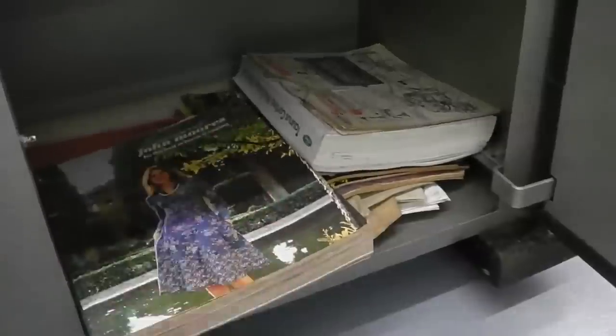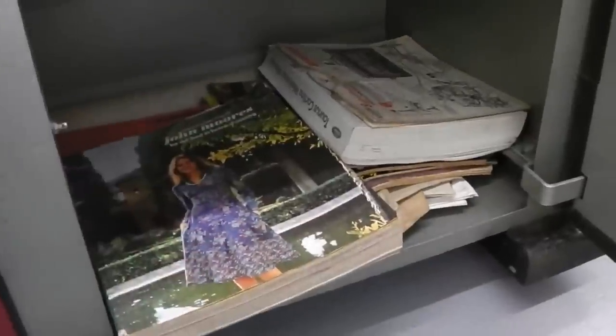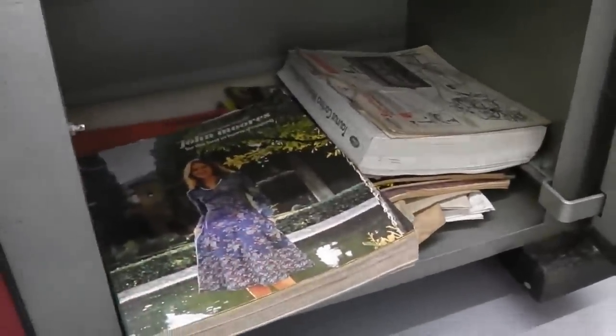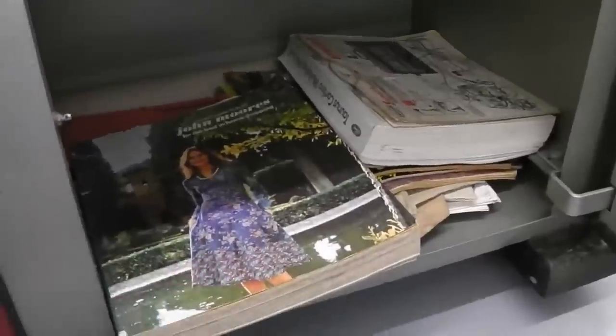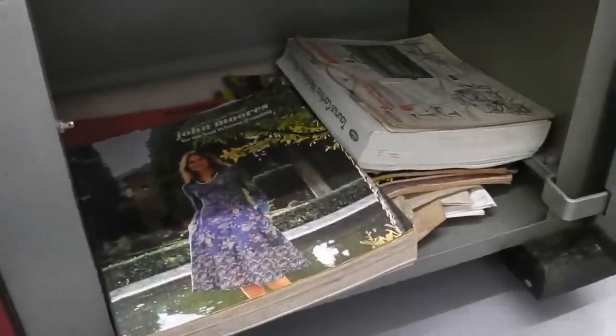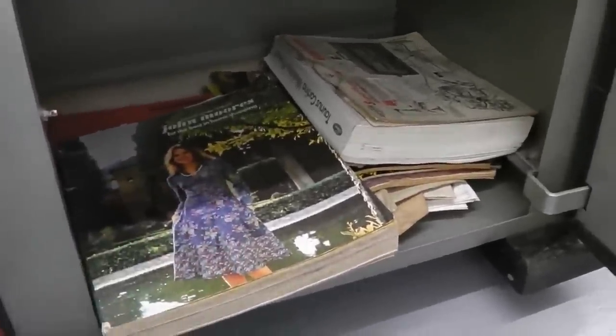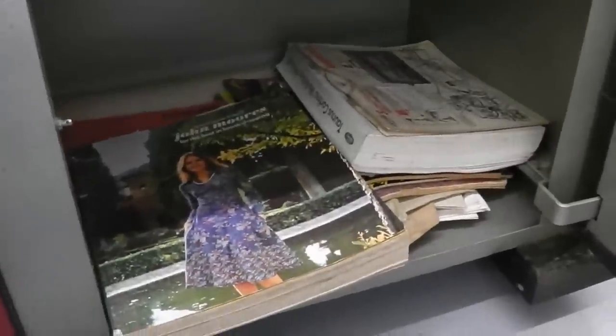So if we thumb through this now, if you want to switch off now and you don't want to go through the catalogue, I'm going to spend the rest of the video thumbing through this catalogue. Why not? It's one of those things which you could put your feet up now if you want. I could spend half an hour going through this.